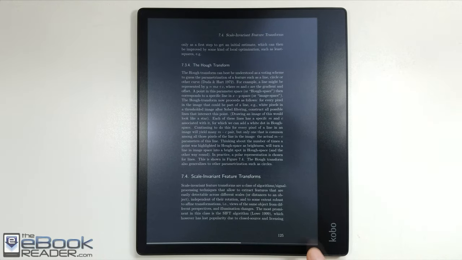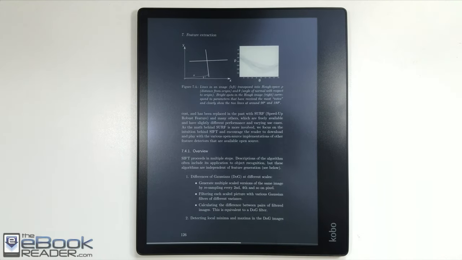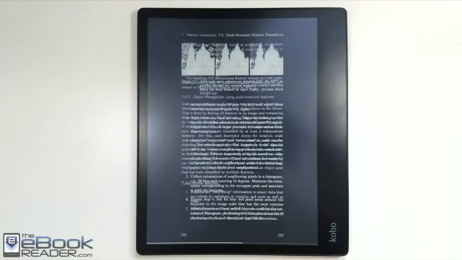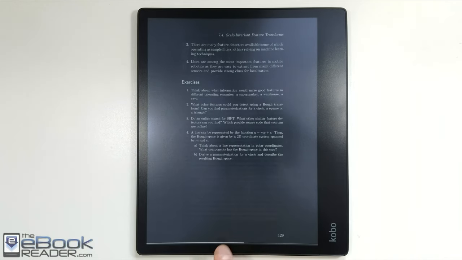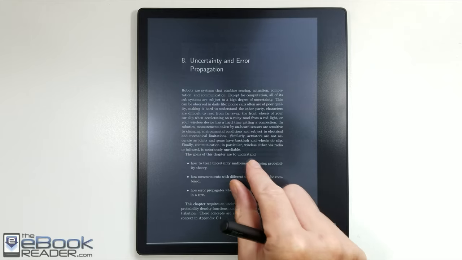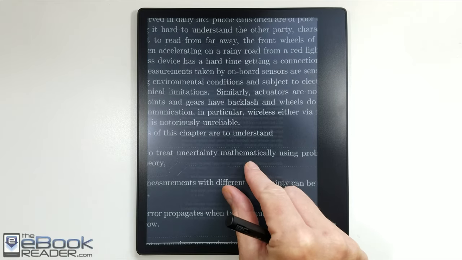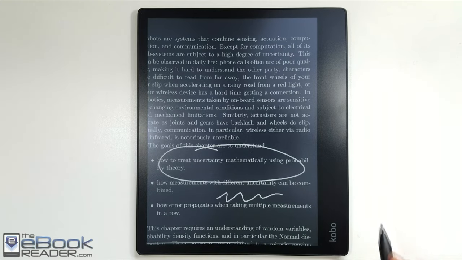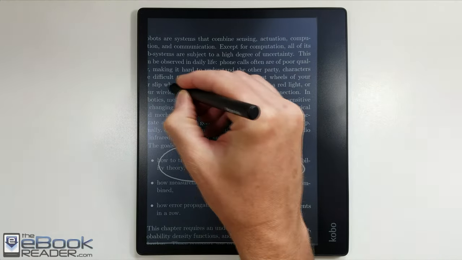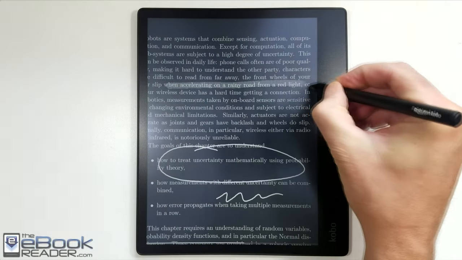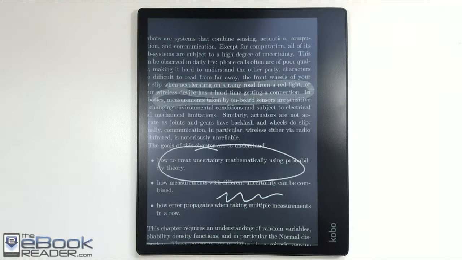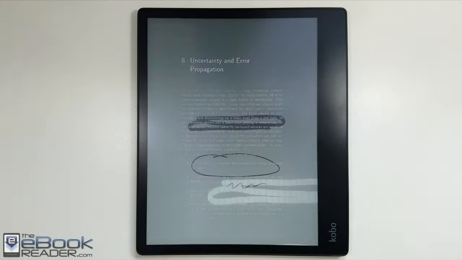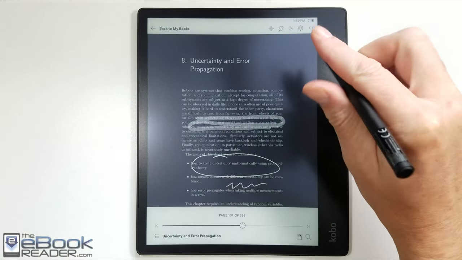Dark mode is a new feature they added with the Elipsa. So I switched over to a PDF right here just because sometimes it does invert the images. It's not supposed to invert images. It does work better than the old dark mode when it was an unofficial feature. Now that it's an official feature, it definitely seems to refresh better, probably has something to do with the Carta 1200 screen. But when you're inverted like this, you can still write notes and stuff and it'll just be inverted. You can also do the highlighting as well, as you can see here. And then the interesting thing is once you go back to regular mode, it will invert your highlights and any notes that you added on the screen and will go back to normal as well.